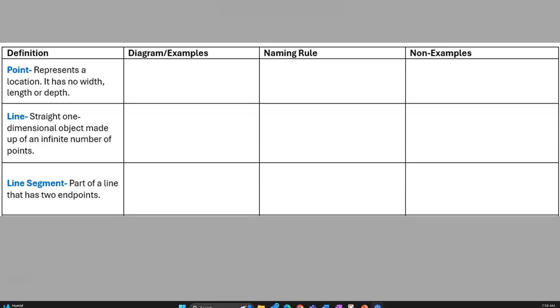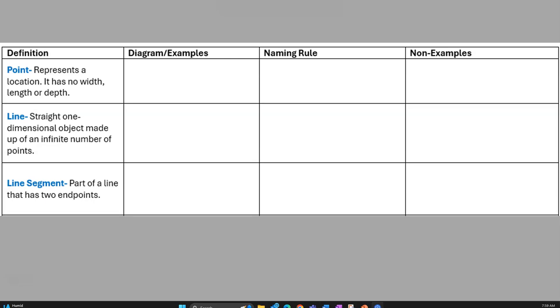Over the course of this semester, we're going to be exploring a lot of things in regards to this course, but to get us started, much like any other place, we need to start at the beginning, at the fundamentals, at the building blocks, at the puzzle pieces that are going to help us build this course. So, we start with what we're going to talk about in this video, which is points and lines.